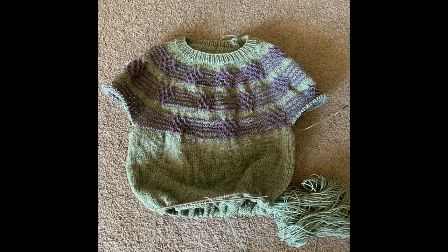But I find that when I make a jumper, I need to do the sleeves before I do the body, because when you do the sleeves it kind of pulls it up a little bit. So if you haven't got the sleeves done and then you think you've got the body the right length, but when you put them in, it kind of alters everything a little bit. So I sort of start with a crop jumper and long sleeves and then figure out the length.